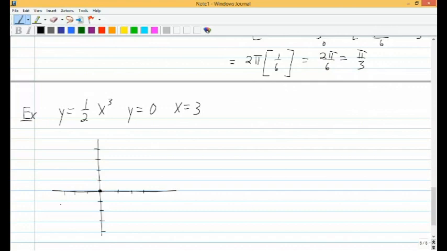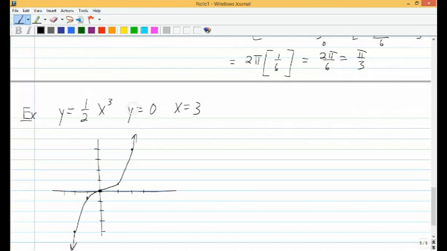So if I plug in a 1 on the x, I'm only at 1/2 on the y. And if I plug in a -1 on the x, I'm at -1/2 on the y. If I plug in a 2, though, you can see it increases pretty fast, because that's going to be 8 divided by 2, or 4. And if you plug in a -2, that's going to be a -4. So this graph is going to look like this, kind of an N-shaped graph that's stretched out a little bit.